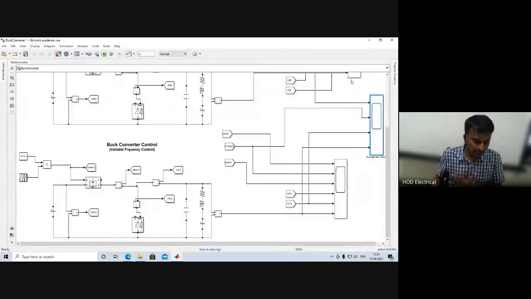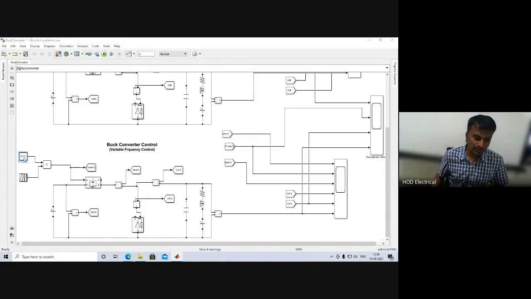So now let me explain how one can do this. In this case, we have maintained on time constant and off time constant. Now the frequency I have increased. Frequency increases, then off time I am reducing, by maintaining this on time. Previously I increased the off time. In this case now I am going to reduce the off time.